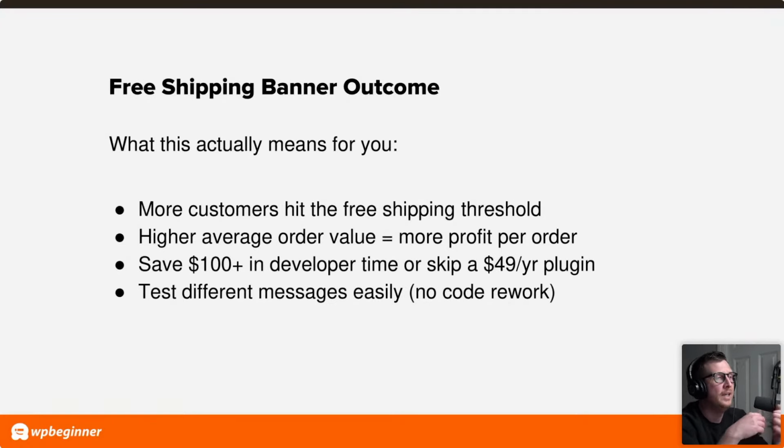what does this mean for you? Adding things like the free shipping banner, being able to show it on the cart, but also on checkout, based on conditional logic. What it means for you as a business owner, and this can be used across multiple things, it doesn't have to be e-commerce. You could upsell on certain things as well. WP Code gives you the control to hide and show things in certain places to certain people. When you're personalizing things to whether they're a user or not, you can get so specific, and you can get a better return on your investment in what WP Code can offer you.